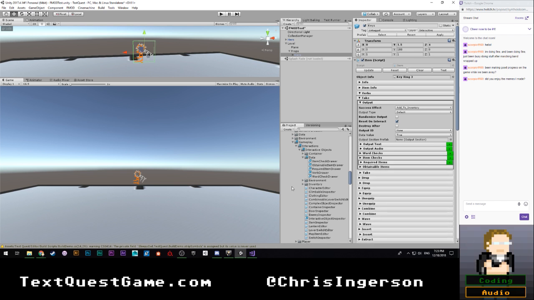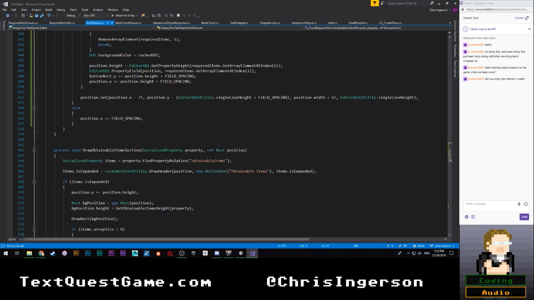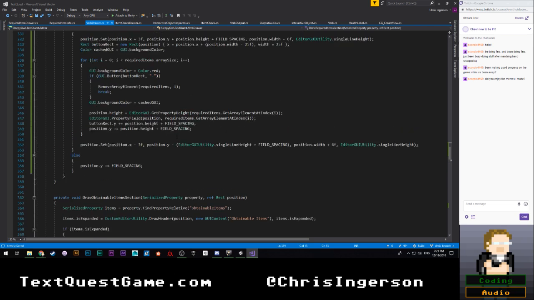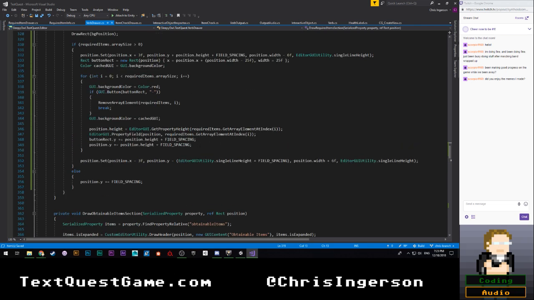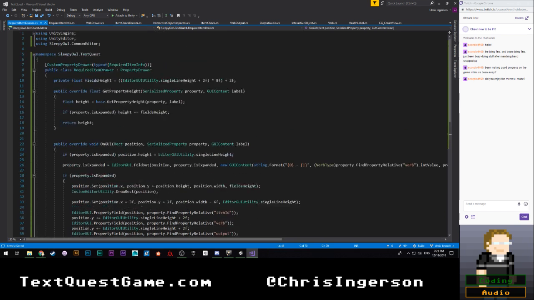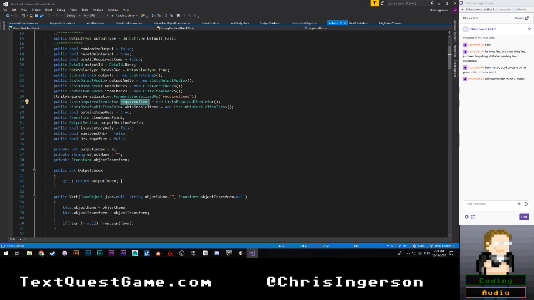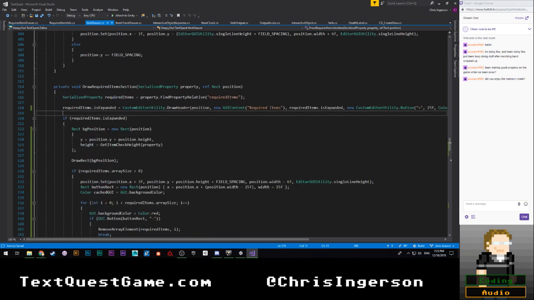Height is all kinds of worked on that. Let's see here. I did draw you, right? Required item info, which is what you are. Verb drawer, draw required items section. Required items.